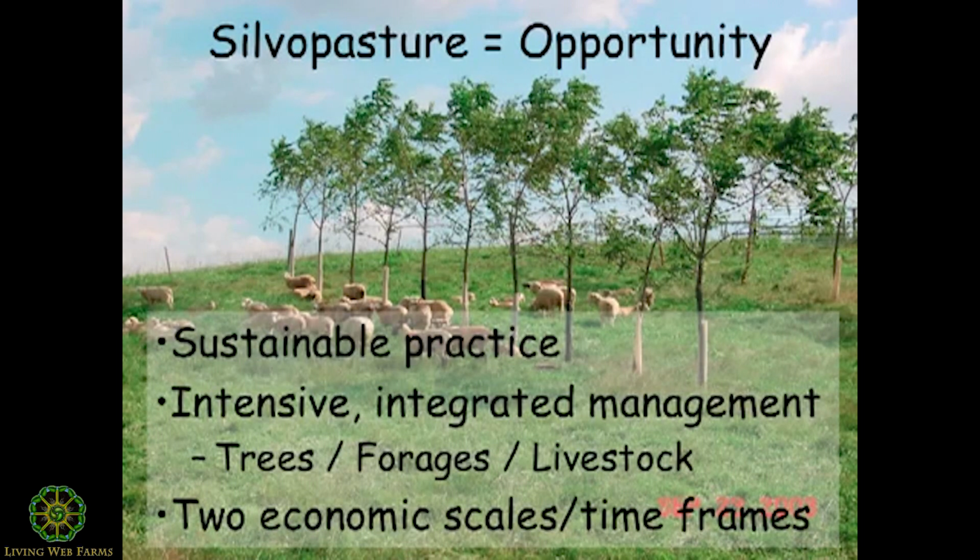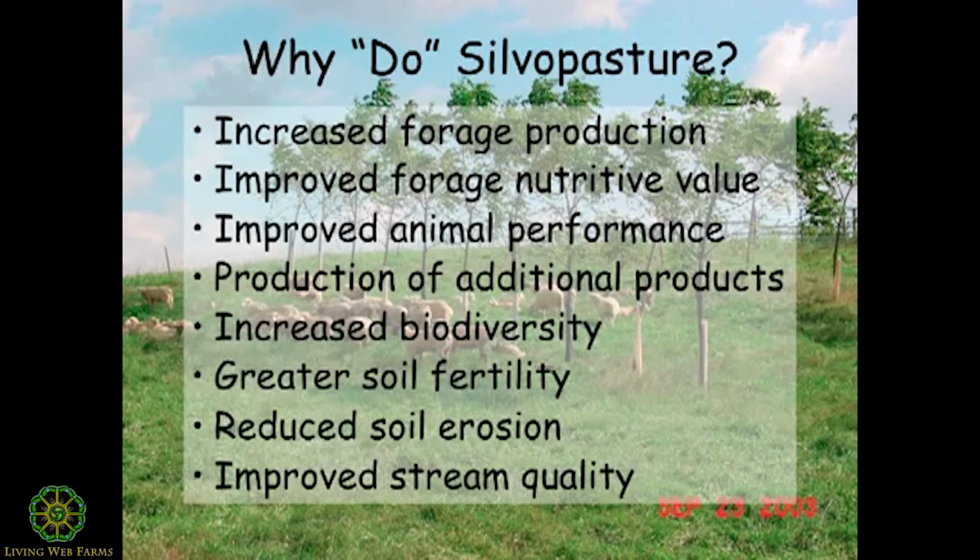So, sustainable practice, intensive integrated management with trees, forages, and livestock. So I've got to be managing all these components, not just one or two. And again, two different economic scales or time frames. And I have laid this out as silvopasture represents an opportunity. And I wanted to describe some of those opportunities and explore how this works in some of the next few slides.